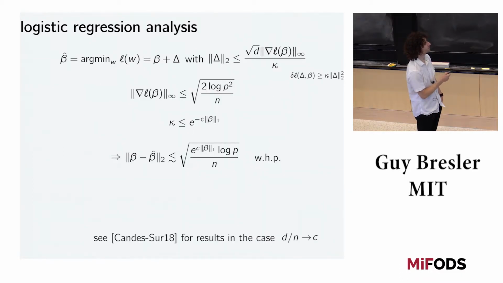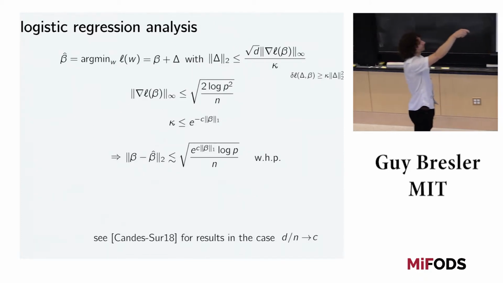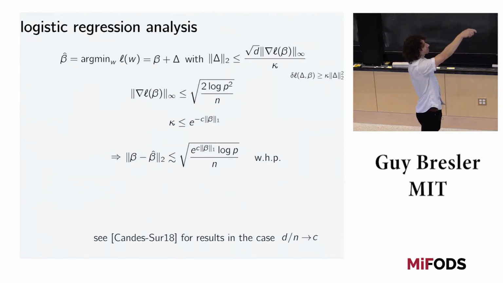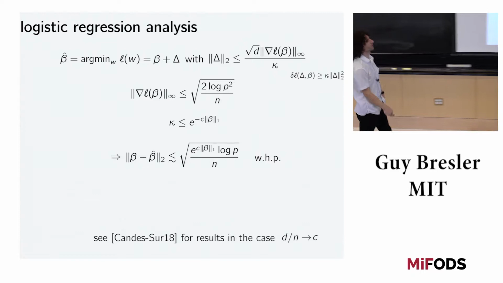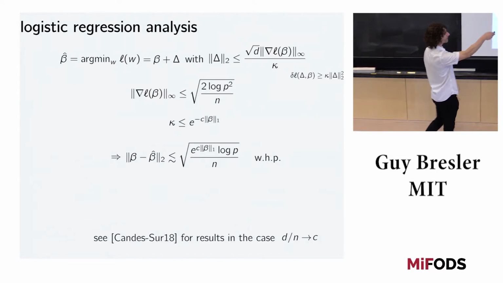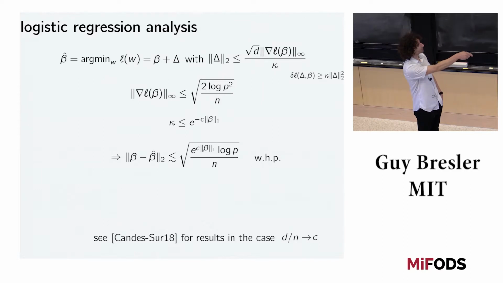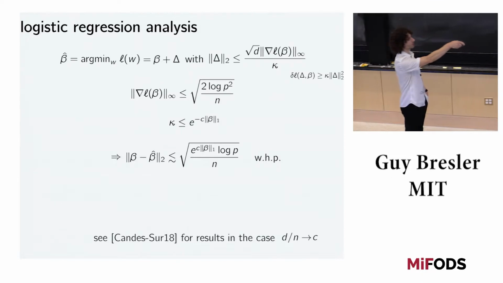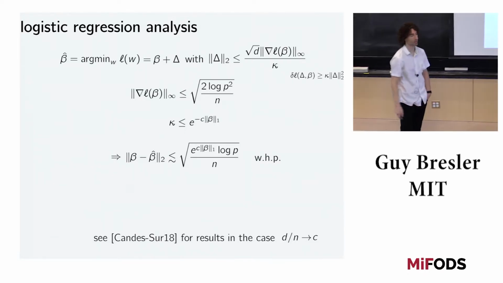So what do we have? We have these bounds on the gradient and bounds on the restricted strong convexity parameter. We can plug them into our estimate on beta, and we get this rate. Woohoo! That's the upshot: this is the non-sparse logistic regression analysis. The L2 error in our estimate beta hat is roughly going like 1 over root n, with some extra dependencies on the magnitude of the parameters and the dimension.